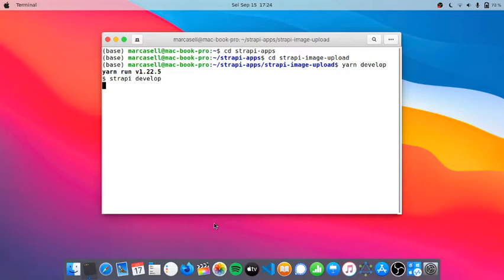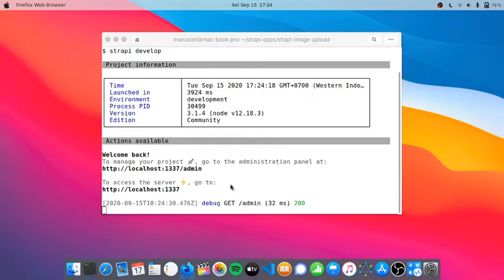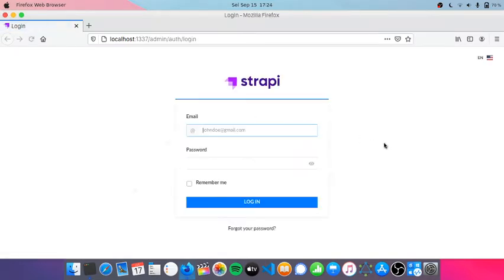So it takes a while. So here we have a URL, the link. I will click the link by pressing Ctrl key and click the link and put my email and password to login.